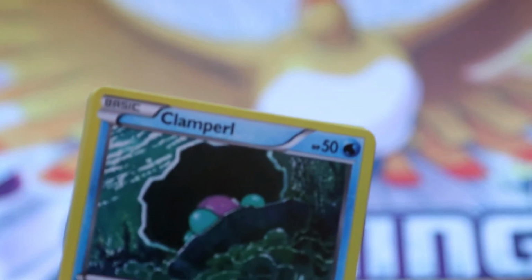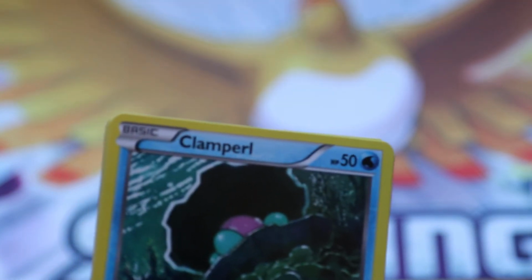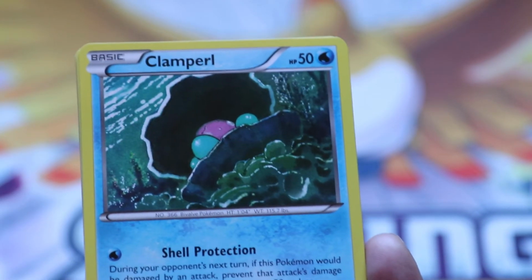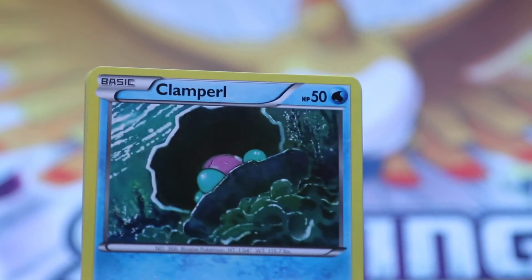Next is Clamperl. Pokemon sleeping in a clam. You can see the sea floor down below and the shell has the blue pearls. And there's a red one in between. In the middle. Mm-hmm. I think that's the Pokemon. Well, that's the Pokemon. Okay.